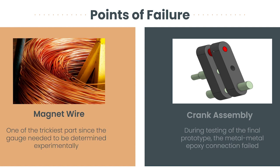After considering all these factors, 24 and 26 gauge wires were experimentally found to be the best for our purposes. These wires had low resistance, yet they were thin enough to allow for a sufficient number of loops on the coil, which helped to increase the magnetic field strength. This highlights the importance of experimental testing and iteration during the development process to achieve the best possible results.